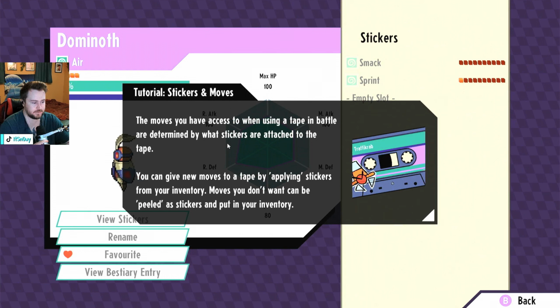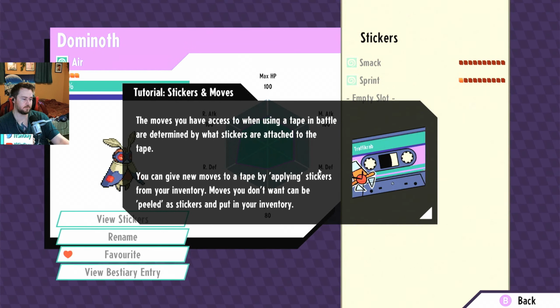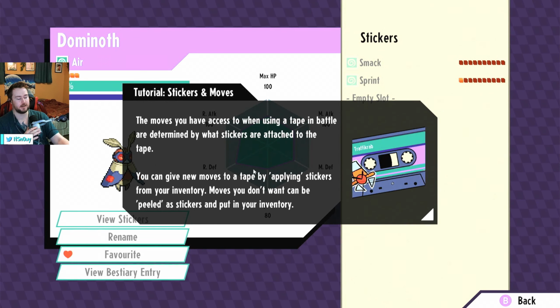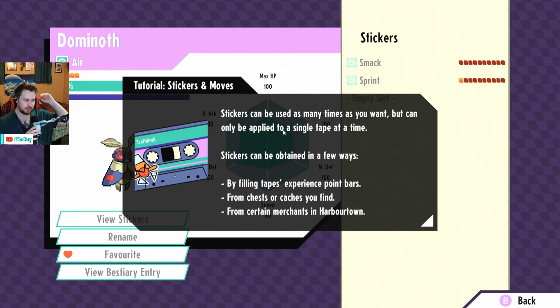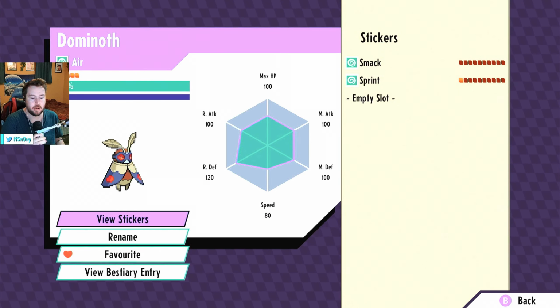The moves you have access to when using a tape in battle is determined by what stickers are attached to the tape. You can give new moves to a tape by applying stickers from your inventory. Moves you don't want can be peeled off as stickers and put in your inventory. So you can put moves on and take them off essentially and use them on other monsters. Stickers can be used as many times as you want, but can only be applied to a single tape at a time. Okay. Oh my god, I gotta use the restroom. And I'm back.